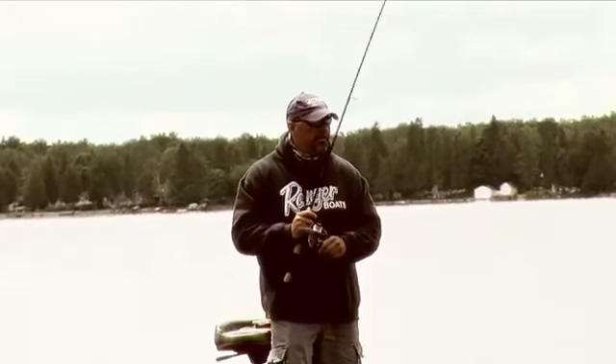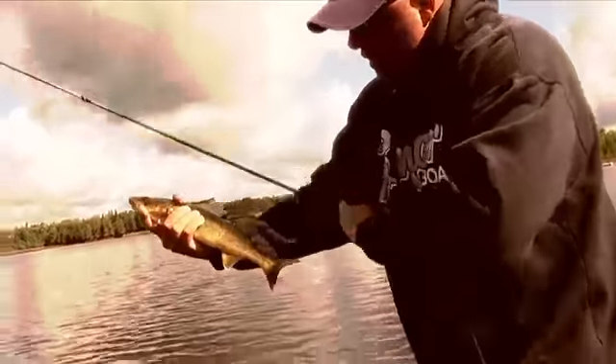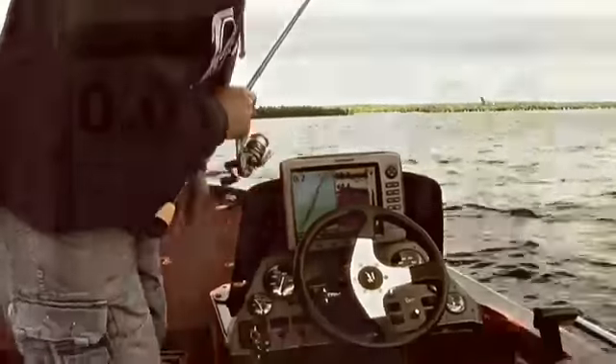Moving around, finding the spot on the spot. It sounds cliche — exactly where on the brush pile, the log, etc. But in walleye fishing there can be just numbers and numbers of fish there. You catch one or two, don't assume you've got them all. Today I'm going to show you how I figure it out — stick on it, slow down, work it good. Change sizes of baits, colors, different size of jig heads. Mix it up. Sometimes if I catch three or four fish off a spot, I'll change it — if I'm getting them on smoke blue, I'll go to chartreuse, a little bit of orange or pumpkin. Staying on them, finding the spot on the spot, use the sonar, waypoint the spot, and just zigzag through and figure out where the big ones are.